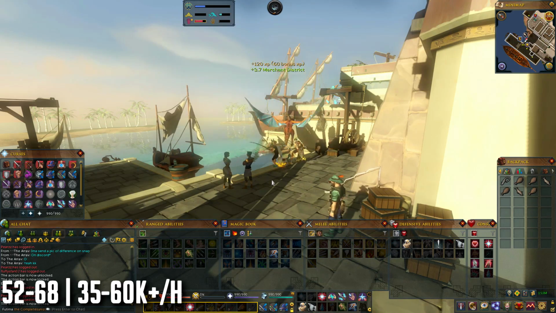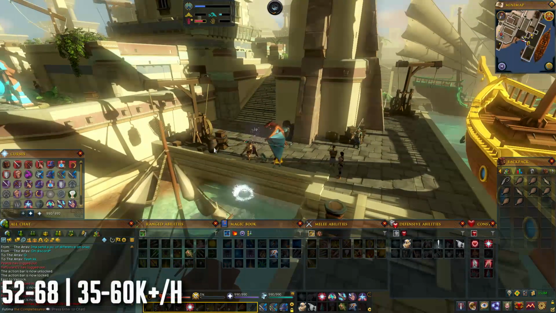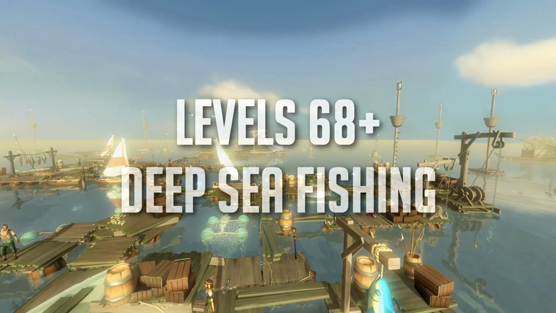If you have the required reputation you can also use the bank box nearby to bank your fish. Do keep in mind that these fish aren't worth anything, so you're not going to profit if you wanted to profit for some reason. Now from level 68 on you want to be doing most of your fishing training at the deep sea fishing platform, as it's the best experience.